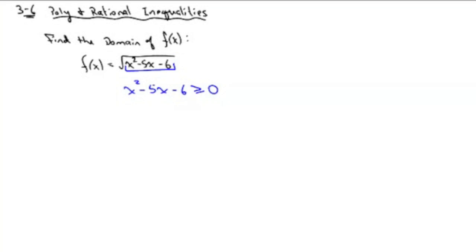Now, this is a little different than linear. Linear is easy. If you have 2x minus 3 is greater than or equal to 0, you're going to get x is greater than or equal to 3 halves. 3 halves to infinity. That's simplistic. But that's linear. Linear is nice because it's either always going up or always going down, or it's very boring and flat. This is a quadratic.